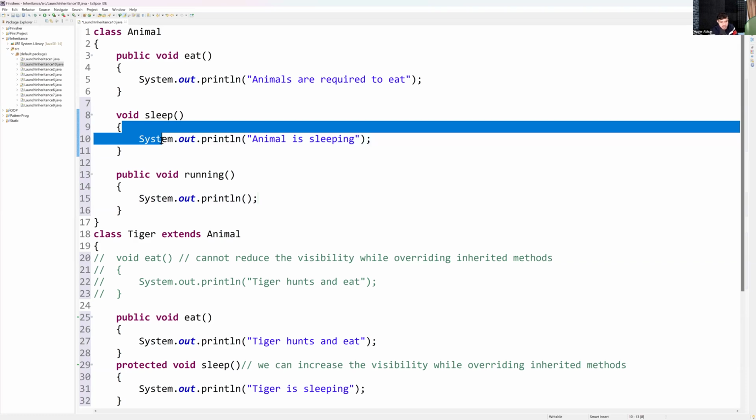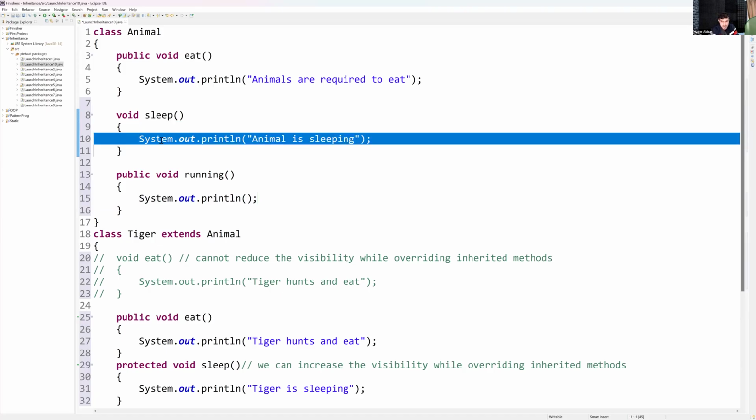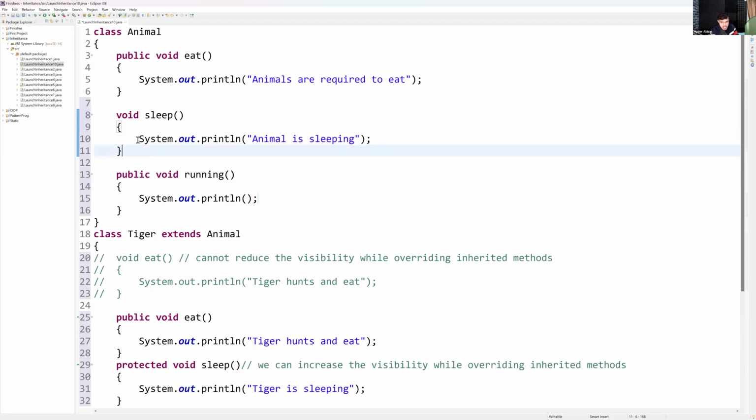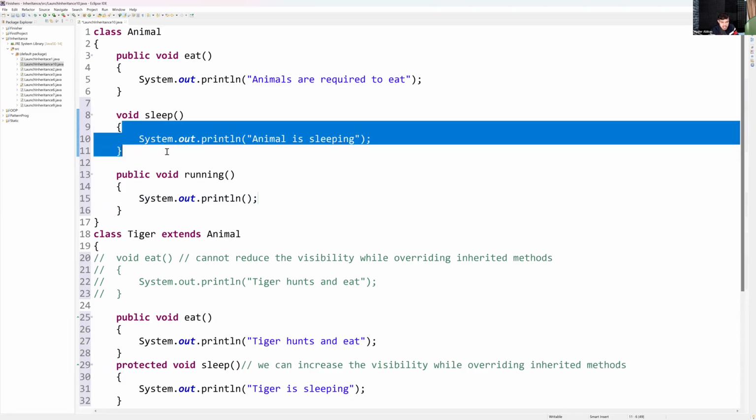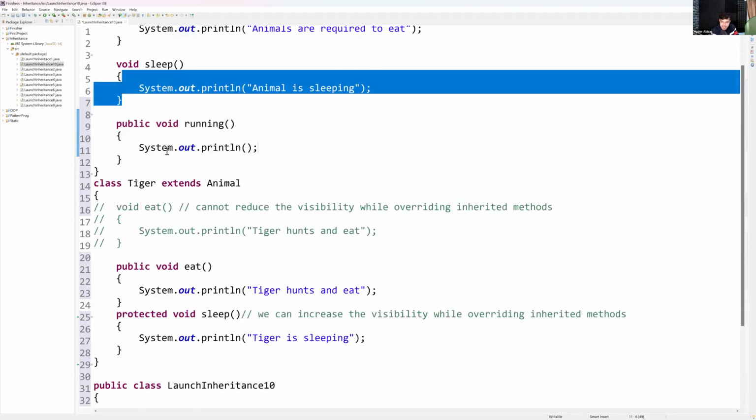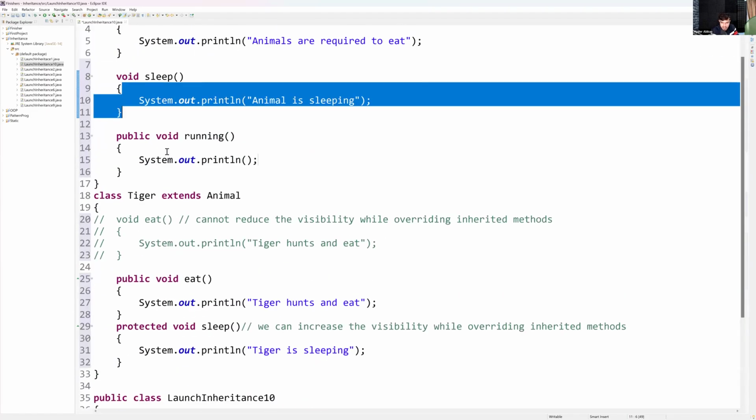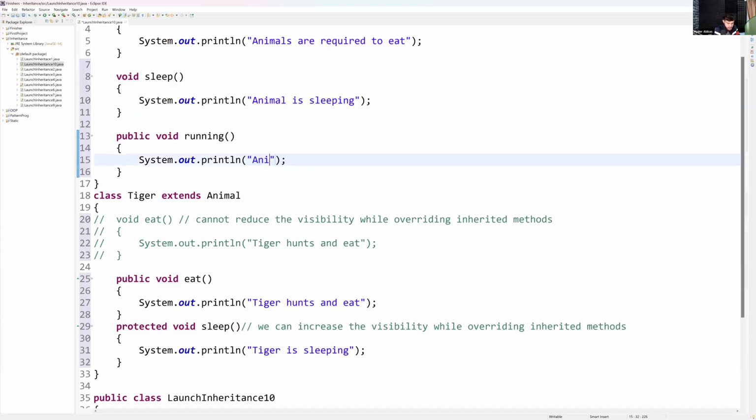That is a different case which we will see going forward, because we are going to develop so many applications and learn Spring Boot and microservices. But I'm just printing to make you understand the rules. The agenda is not to achieve business logic here. We are seeing the rules so that you are clear with the fundamentals. I will say here, Animal is running. Great, no problem.